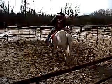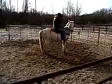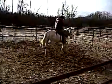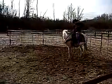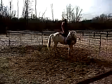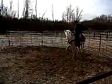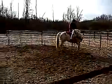If the bit don't work, bumping that nose, we'll use the holder too. Now, see right there? I'm just going to bump that nose with the holder, get that head back down. See, I got my leg totally out of here either way. If I put it on, like right there, she's supposed to move. See right there? She stopped. I'm going to move her right there. Just move her again. Take it off. We should stop.